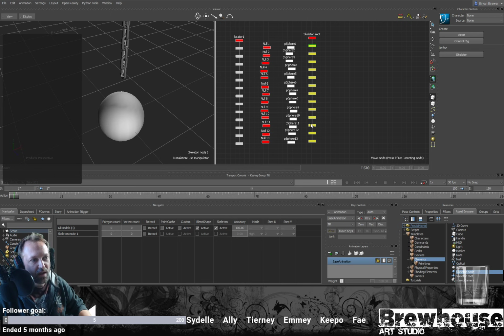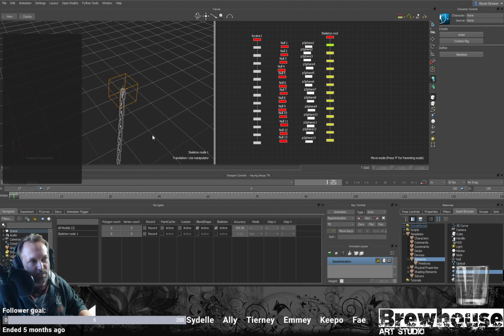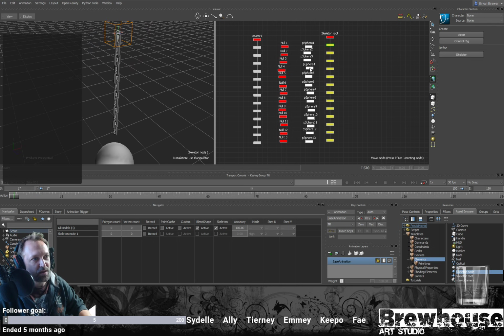All right, so now we need to start lining things up, and this is pretty easy to do. I think I'll line up all my nulls and spheres first. I could probably do it all together, but that's fine. Skeleton root will line up to locator, align translation, rotation. I try to keep everything consistent with translation and rotation, make sure everything is facing the same way, just future-proofing it so I don't have some sort of weird offset error. So you grab this.